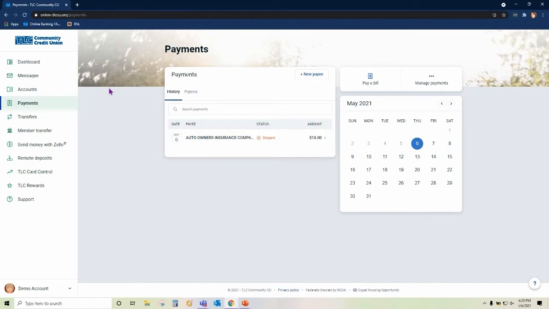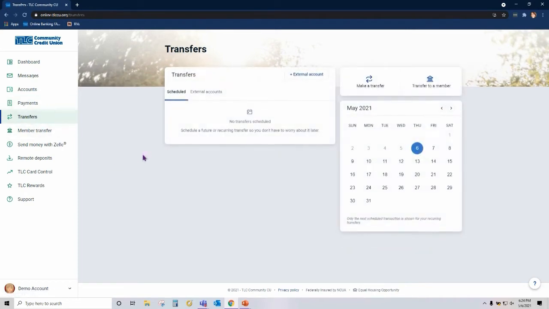But basically, this is a brief overview. It'll show you any payee history you have. This is how you add a brand new payee. This is what you'll click to pay a bill. And this manage payments over here, when you're on a computer, manage payments is where you're going to want to live when you're doing bill pay. This is the full side of bill pay, and it allows you to have so much more control. Like I said, Mike will go over all of this, and then Janet's going to do the phone side of it next week.